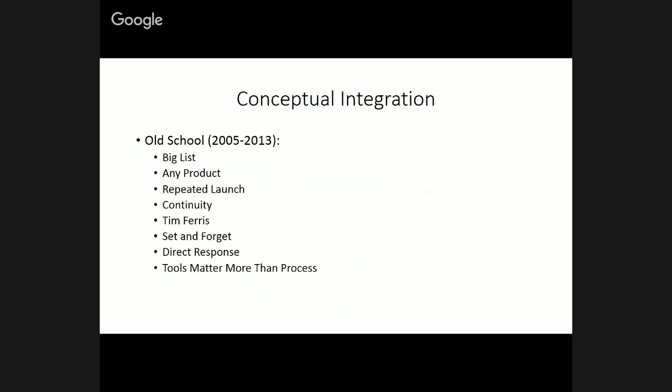Now, when you do that, the tools mattered more than the process. You had to have the right stuff in place, right? You had to have your capture page in place. You had to have the copy in place. You had to have your direct response piece where it needed to be. So the tools matter, right? And they matter more than the process of really getting people involved. Right, yeah. Ron was the Frank Kern of infomercials.